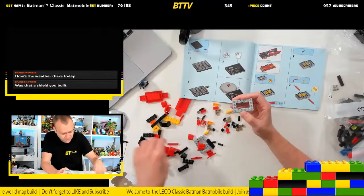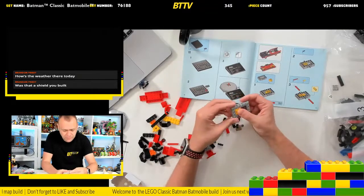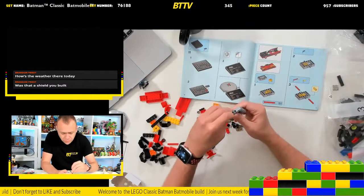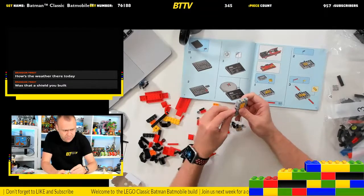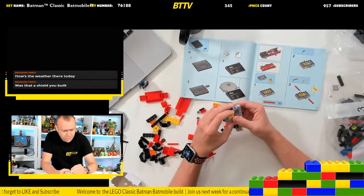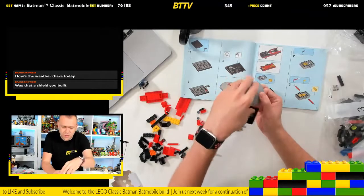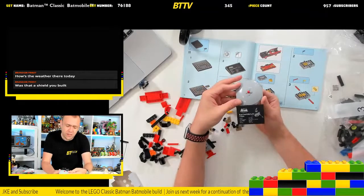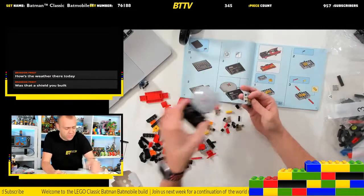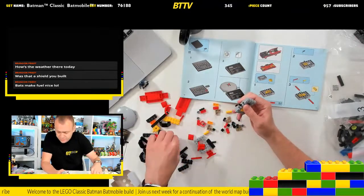So start with one of these Technic pieces here. Set one of those. Now this is for the car to sit on top, so you can display it on the shelf, and it helps you rotate it round if you want to move the car around. So it'll sit on top of there at the end.